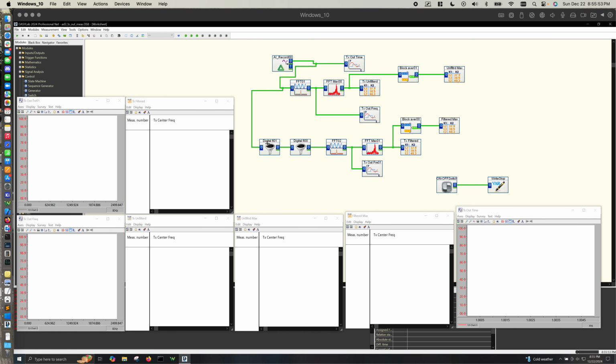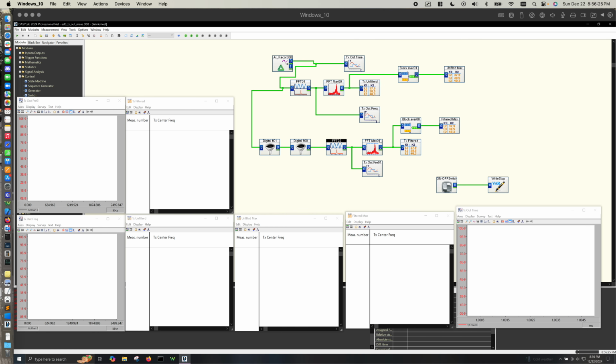Also note that these digital filter blocks, under the signal analysis section of modules, take time domain data, not frequency domain data. So these needed to come straight from the output of the Analog Discovery 3 scope, and then go through an FFT to move the filtered output into the frequency domain for analysis.